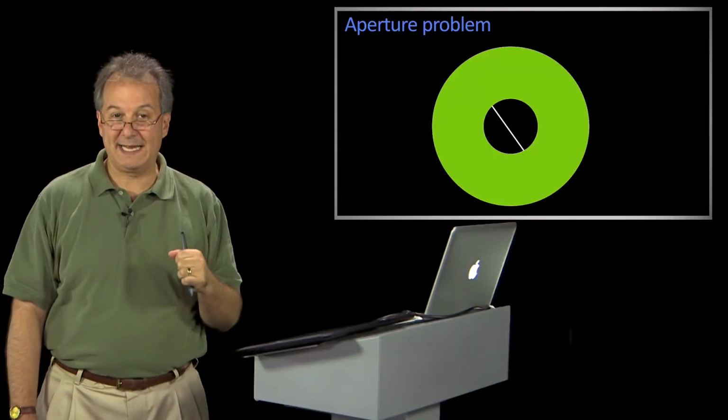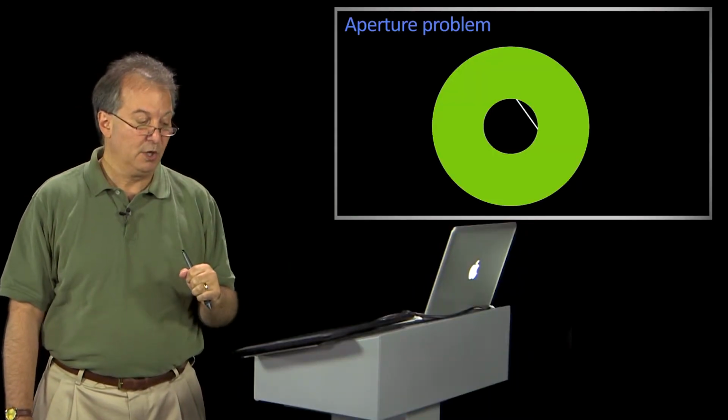So let's chat instead. Last time we were talking about motion. Within this general context, we talked about how, if you're looking locally, you can't actually tell the direction of motion of a pixel. That was referred to as the aperture problem.